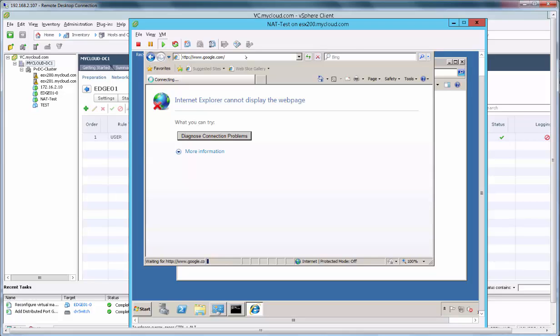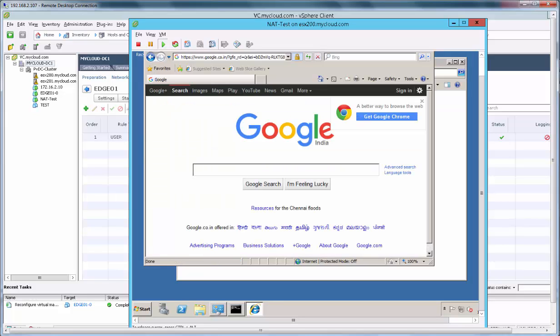Now we should do the magic, and we should be able to get the web page, but we need to wait because it is actually running the queries to the public DNS, so it will take time to respond. See, we're done. So you can access any site. You can also check with Yahoo. The first time it will take a while because it's going to probe the DNS to get you the details, so you need to wait for it.